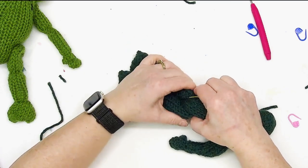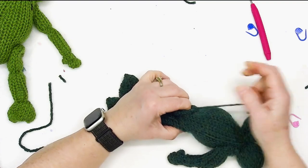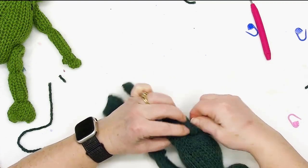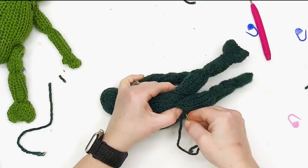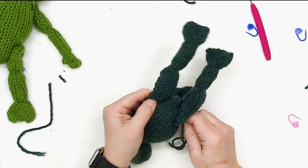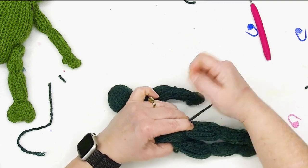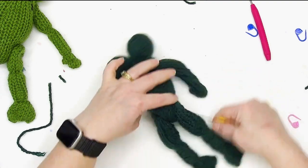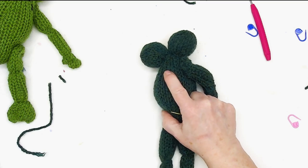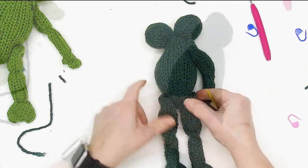I am pinching the body to get the legs right here. And I'm stitching from the side through the leg, through the body, through the leg, and back out. Right? Look at that. Now this is his back. He's laying on his tummy. His legs are stretched out.